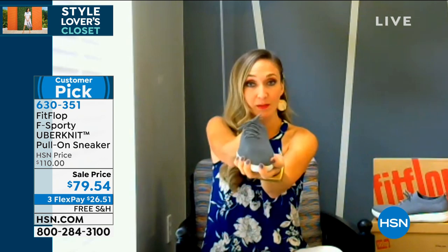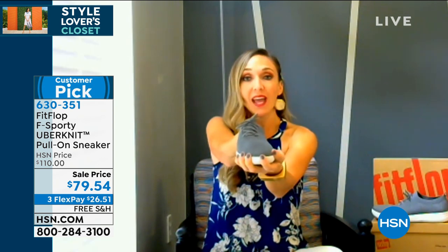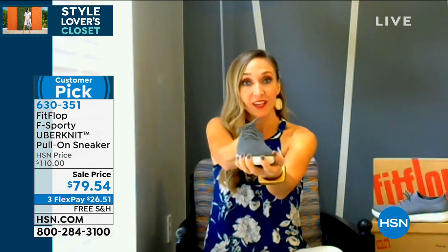This was my very first Fit Flop. When they created the Uber Knits, it exploded — athleisure wear was hot. This Uber Knit material melds and moves to the shape of your feet. When you slide these on, if you have a bunion or a hammer toe or a corn, this is going to meld to the shape of your foot. There is no break-in period, and it's just like a sock. The first time you put them on, you lace them once and then slide them on and off. Maybe you haven't worn laces for years because it's just too much bother but you love the look — you finally get to get that look.